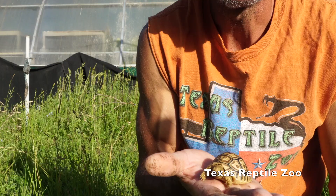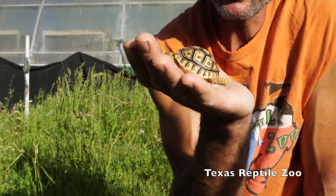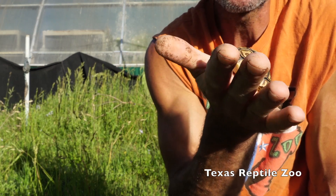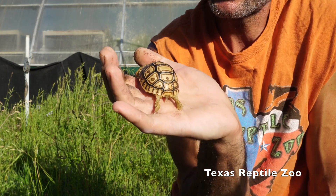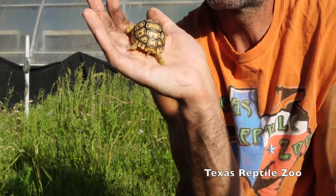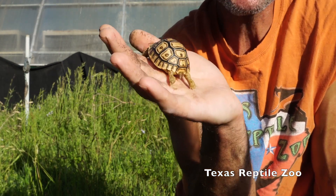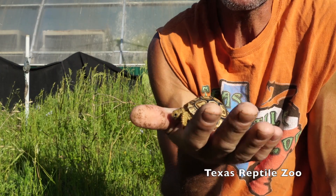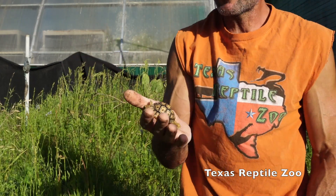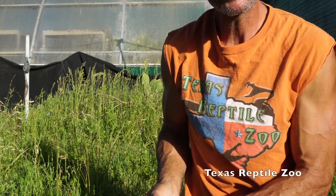I think I'm gonna name this one Apollo. What's amazing to me is that these guys are born this small and they have to survive in Africa where there are a lot of predators. How do they do that? Well, they use their leopard spots — that yellow and black coloration — to blend into the grasses. Their job is to hide as they try to find food. Let's just show you how this guy hides.